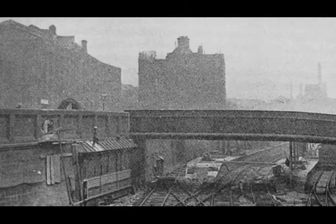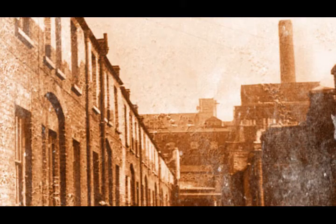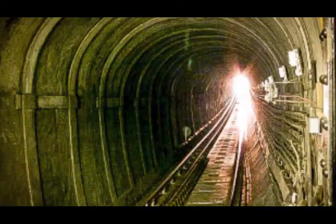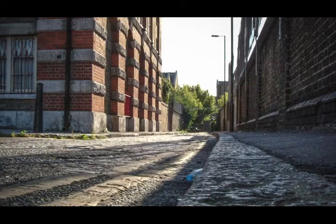Back in 1888, the location of the first canonical Jack the Ripper murder was a place of dirt and grime. Rows of small terraced houses lined one side of the street; opposite stood dark and blank-walled warehouse buildings which at night would give a very closed-in and oppressive feel. The industrial revolution had brought the railways to London, and Bucks Row itself was on the receiving end of the necessary demolition that railway construction entailed. In 1876, the East London Railway Company sought to build their line linking Liverpool Street in the north with New Cross in the south, utilising Brunel's Thames Tunnel, originally constructed between 1825 and 1843.